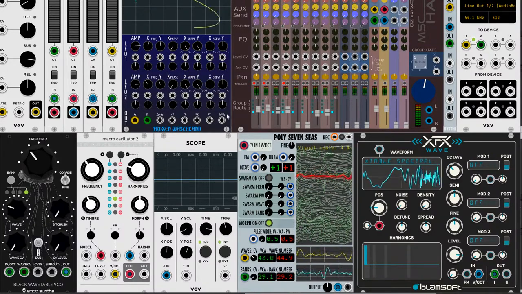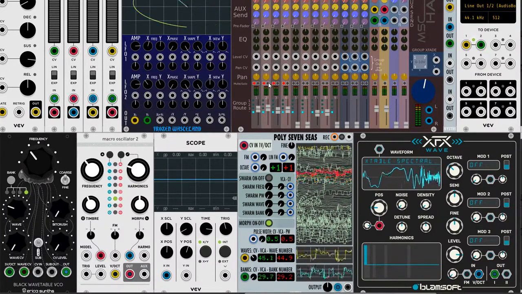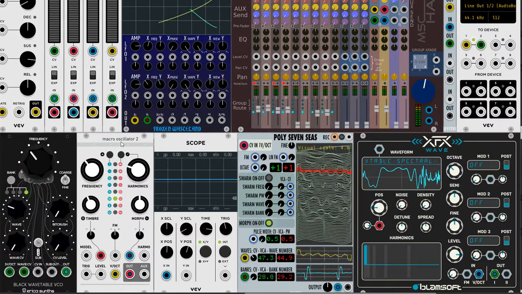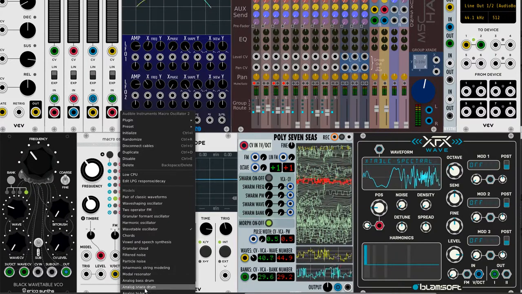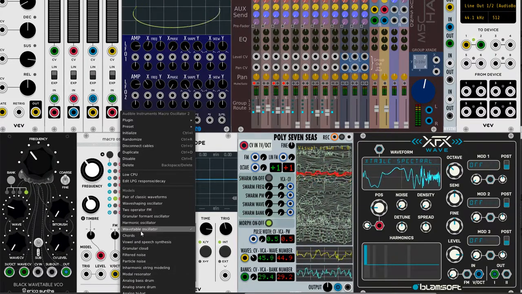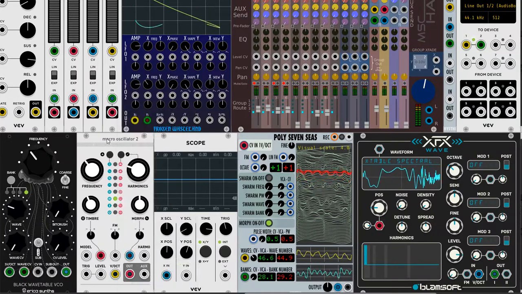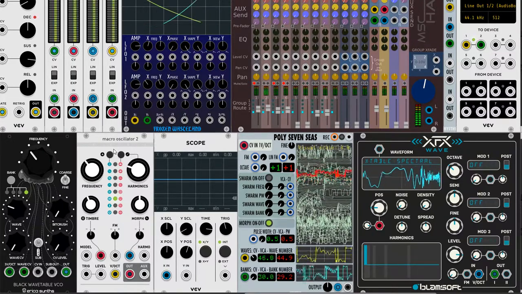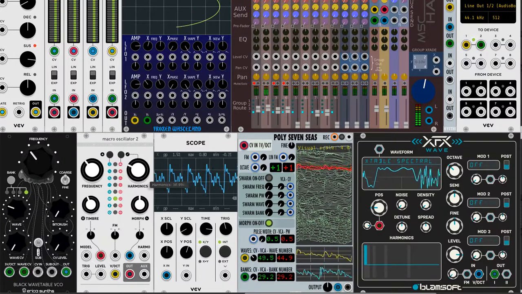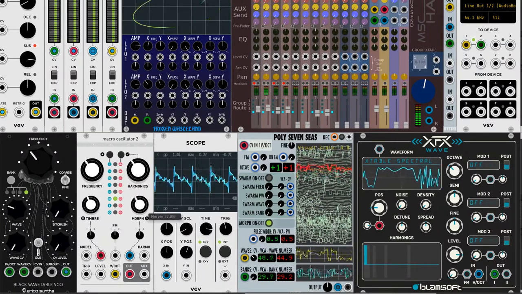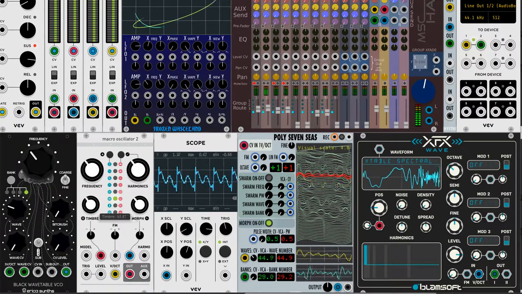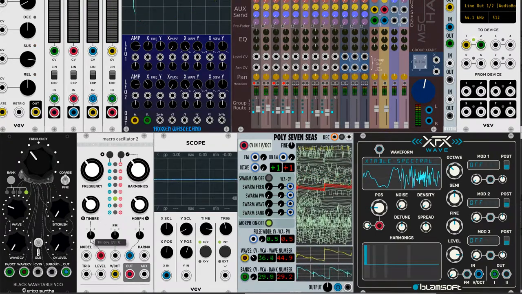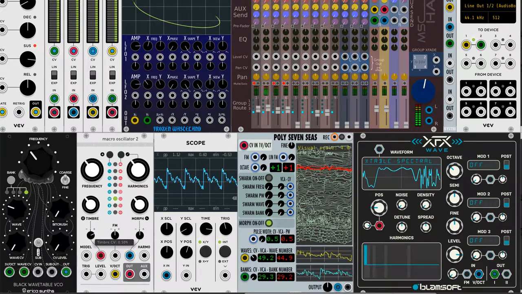The next one we're going to hear is the Macro Oscillator over here. This is an oscillator that has quite a bunch of different algorithms that it can do, as you can see in this list. And only one of those happens to be the wavetable oscillator. So we will now check that out. There are various sounds in there, and again, we can modulate it.